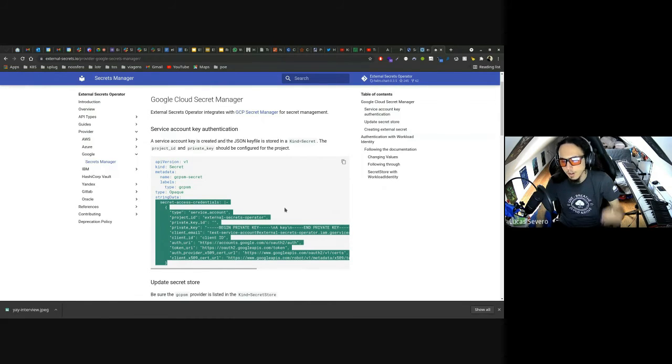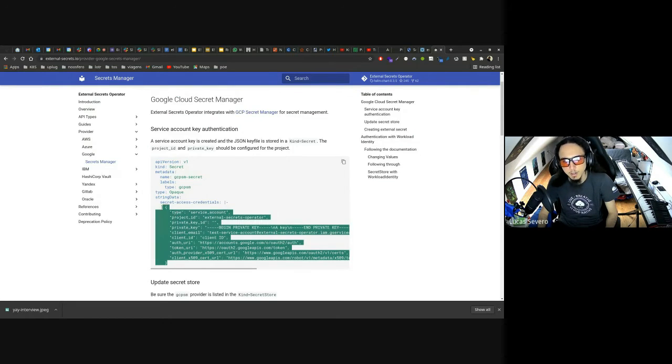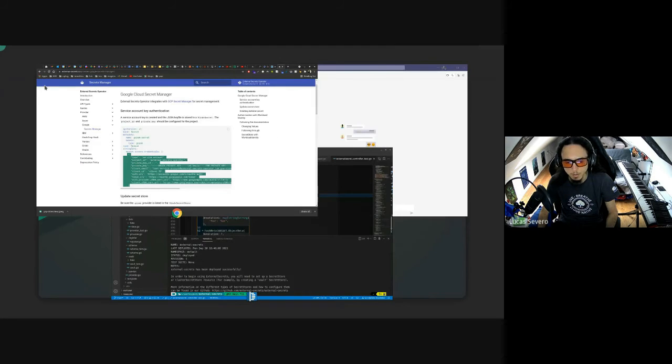To do that, you can go to your IAM service and then create a service account, make it have Secret Manager accessor role permissions, and then generate a key and then just put it here, and then create a secret on your cluster. So let's do that.